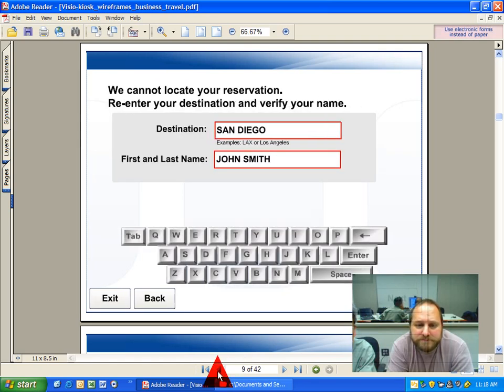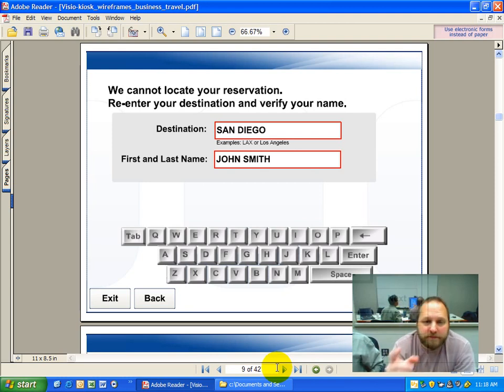For example, after you type in your destination, first name and last name, and then you hit next, and you see the screen: reservation not found, re-enter your destination and verify your name.